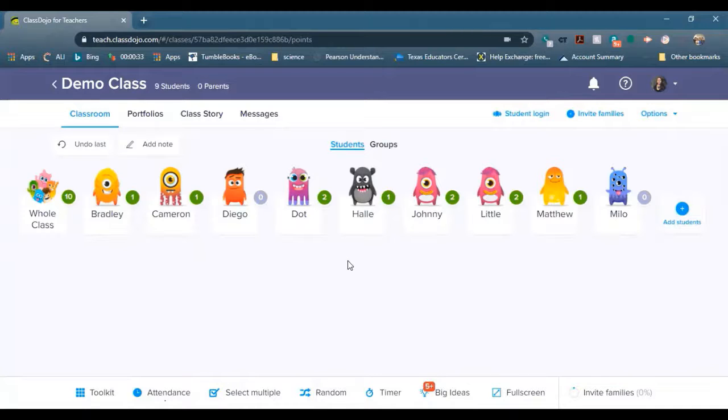It's also a noise that the students recognize with ClassDojo, so if they hear that noise, they're like, ooh, someone got a point. And it'll show who got a point. As far as taking away points, you can also take away points, but it won't show. It'll make the sound, especially if you do it on your phone, but it won't show points taken away for that person. You can just do a process of elimination and see who got some points taken away.